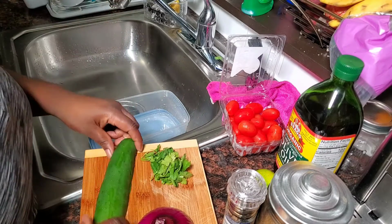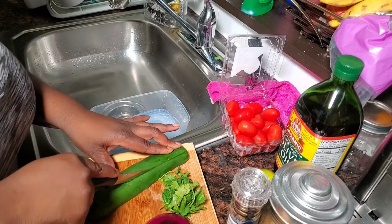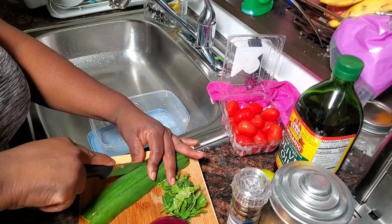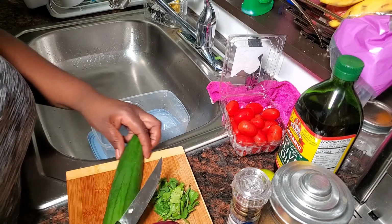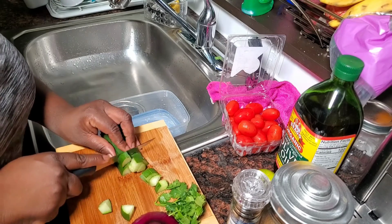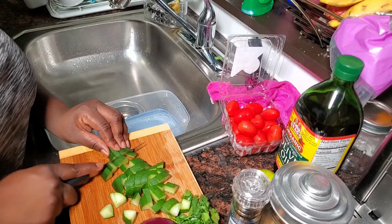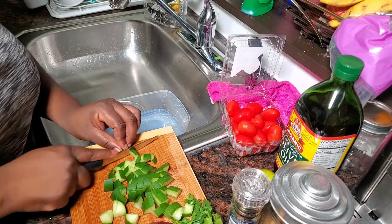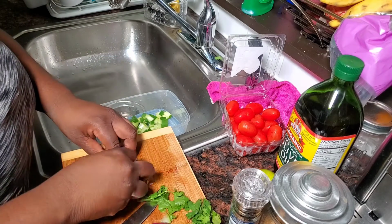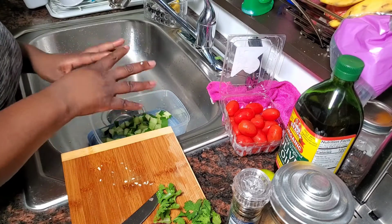So I have half a cucumber here, you guys. I'm just going to chop that up, just half a cucumber. I'm going to chop that up in quarter slices, not too small, not too big. I'm not a great chopper, you guys, just bear with me. Okay, let's chop that up. My hands are already clean, you guys, just to let you know.